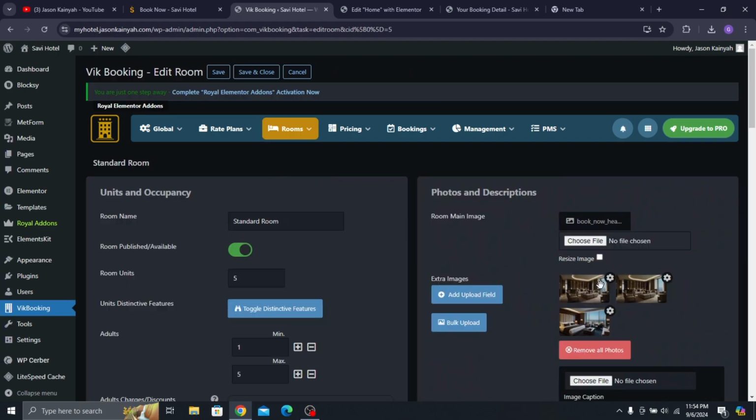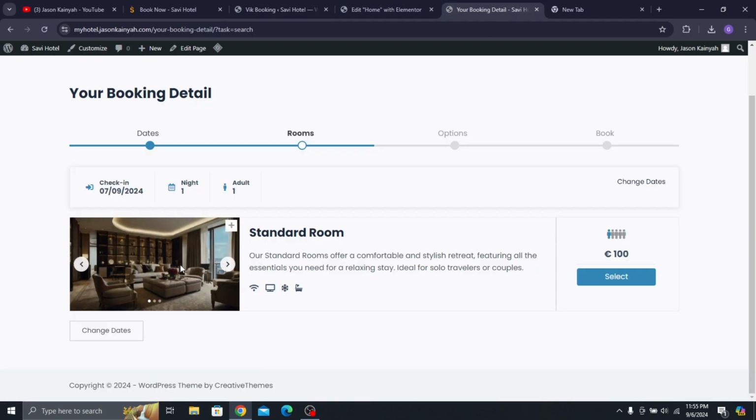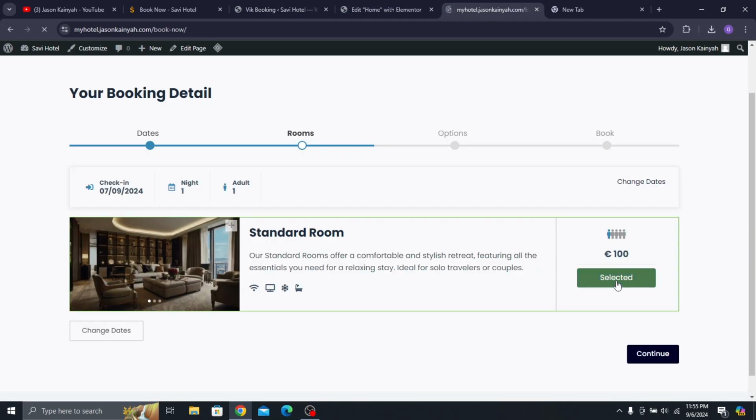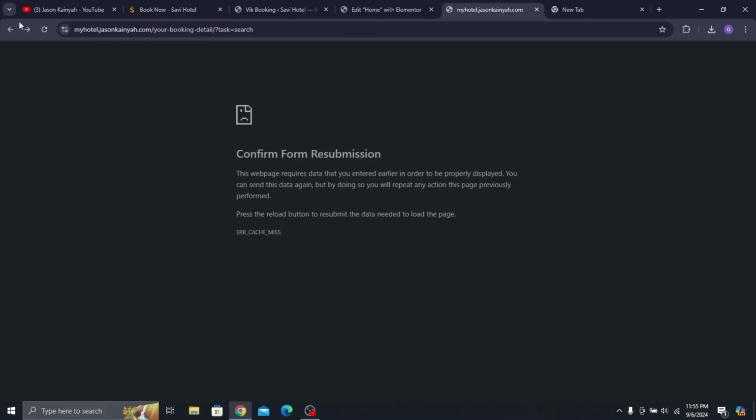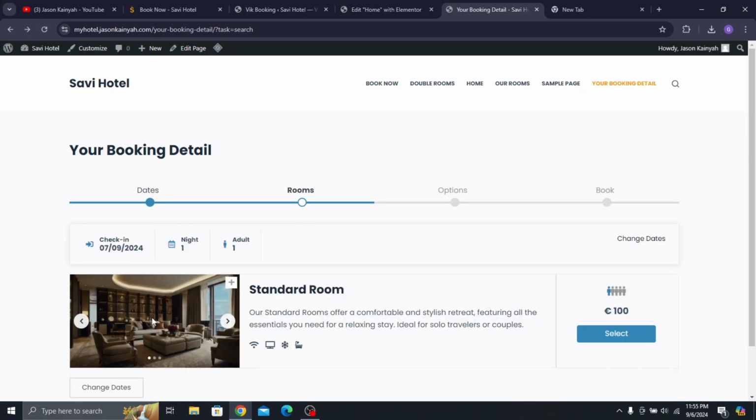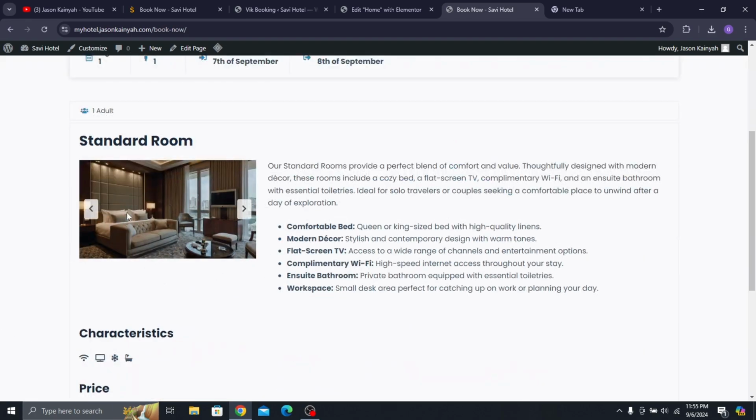Now over here, as you can see, this is the image. This is the first image that we choose. That's the image that's showing here. But if I click on select, the image that's showing here is this one. All right. Wait, hold on. Are they the same image? Let's go and check. Let me refresh this and see something. So this is the image over here. They are different. So if I click on select, okay, then it brings me to this main image.